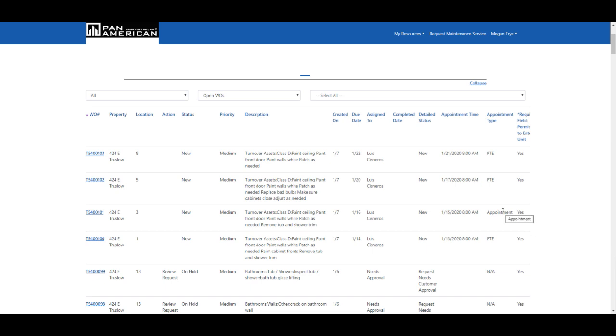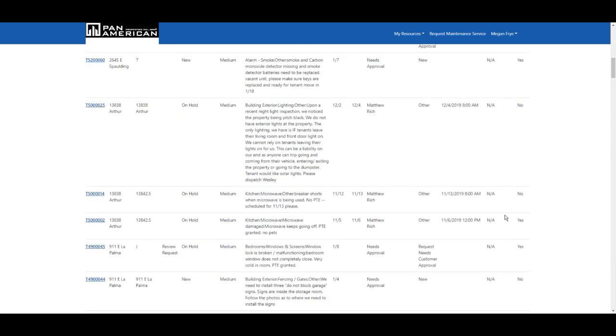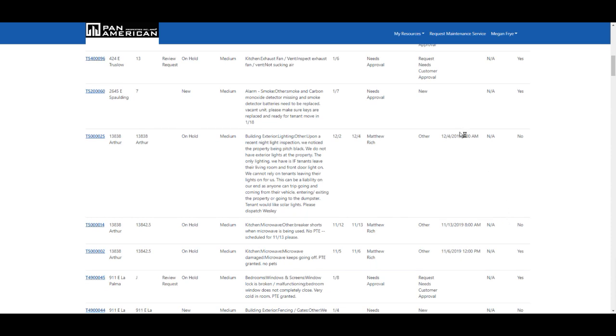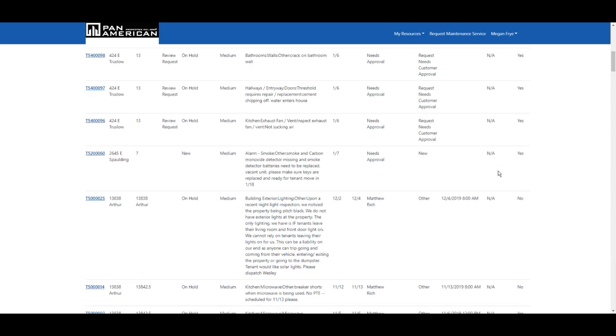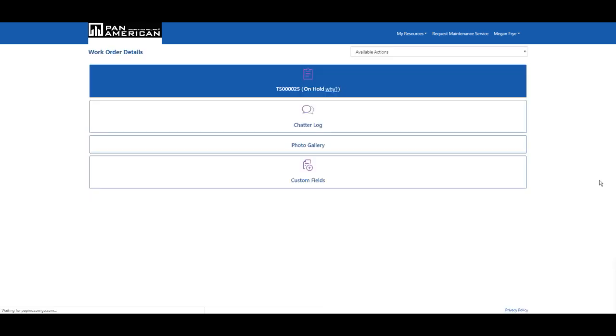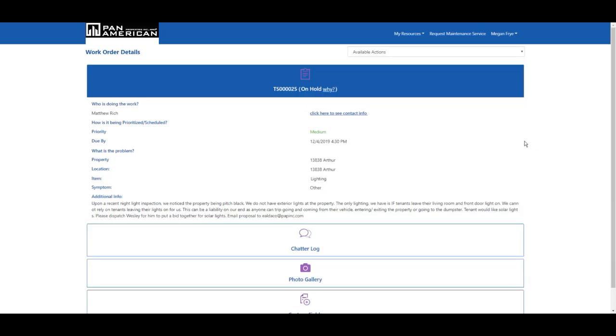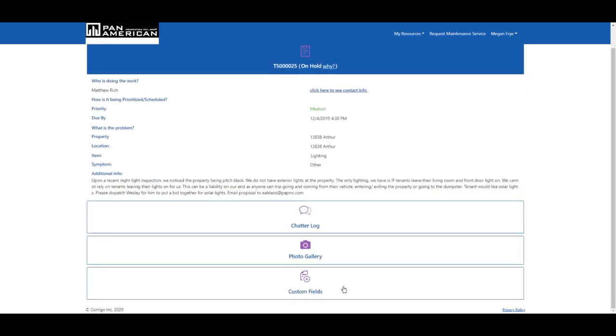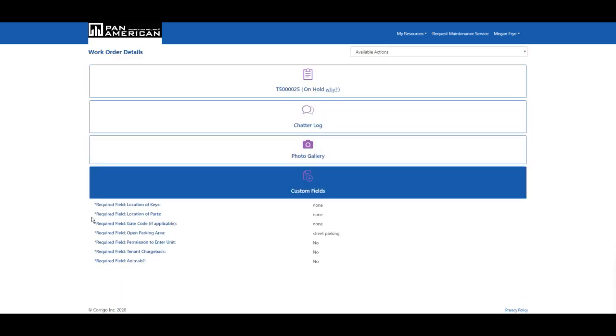So another example of this, let's do this one. So it looks like it's on hold. It looks like it was scheduled on the 4th, so a couple days ago. When I open this up, something that I do want to point out is that it's super important to put all of these fields in.